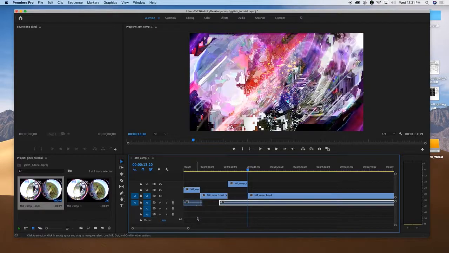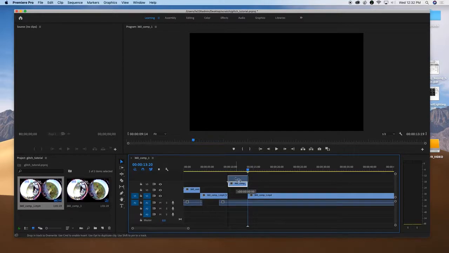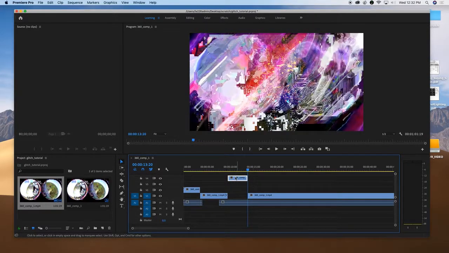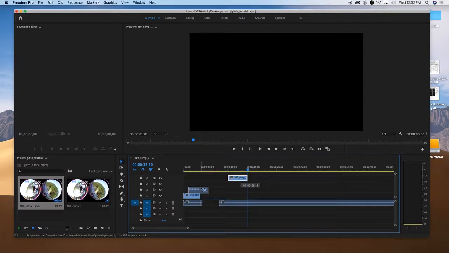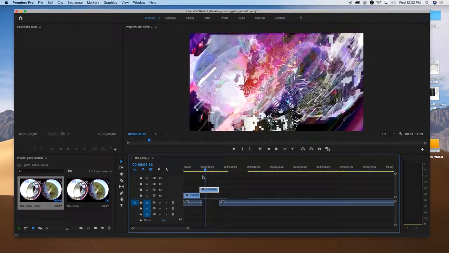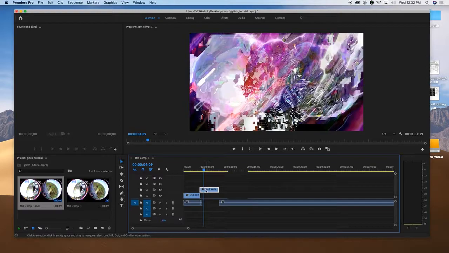Exactly. So you can have as many audio channels as you like, and you can have as many video channels as you like. For instance, if I move this up one, it'll just create another video channel for me, and so on and so forth. I can make as many video channels as I want. Then you can start to layer video. You can start to recreate your composition by moving around these little modules.